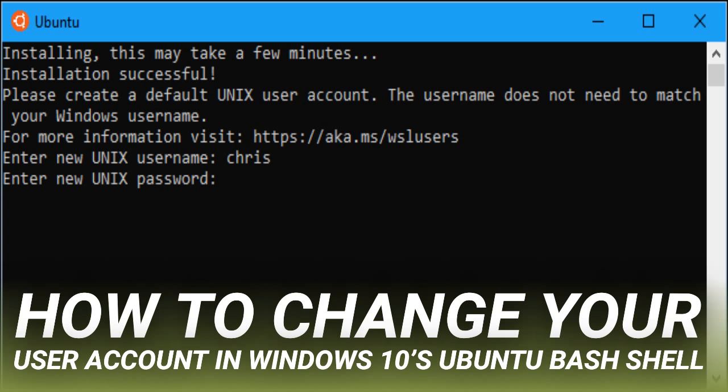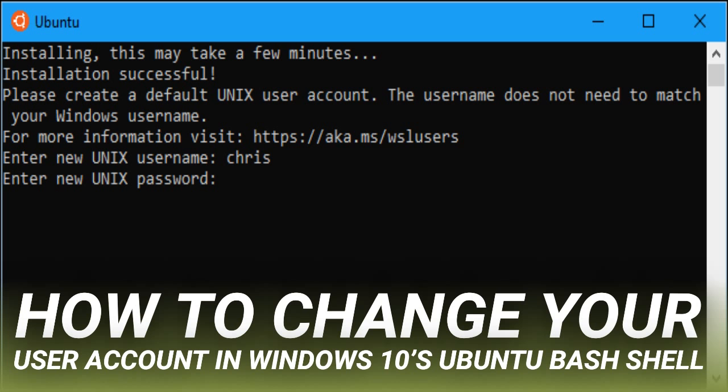When you set up a new Linux distribution by launching it after installing it, you'll be asked to create a user account for the Bash shell. Windows calls this your UNIX user account. So, if you provide the name Bob and the password letmein, your Linux user account is named Bob, and has the home folder /home/bob. When you need to enter your password in the shell, you have to enter letmein. These credentials are entirely independent from your Windows user account and password.